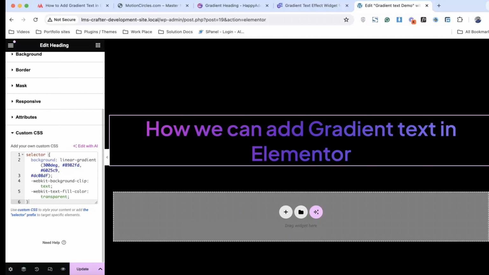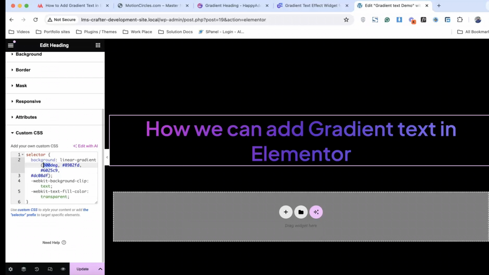Let me explain how this code is working. First is the selector, which means we have selected this text, and there's an angle in degrees. It uses a linear gradient, and I say 300 degrees, and there are three colors that we can use.